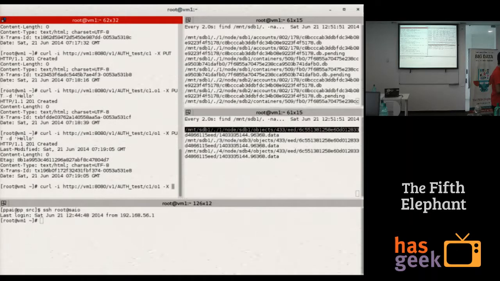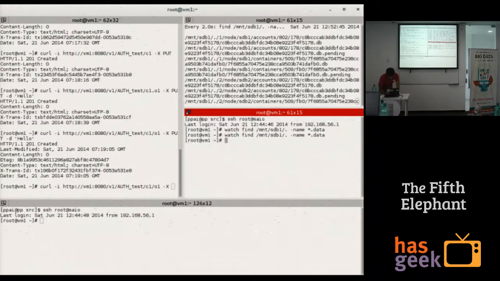Yes, those databases are SQLite databases. You have account servers and container servers. The account servers contain a list of containers in them. Those are stored in those databases. Yes, only metadata are stored in databases. The metadata of actual objects is stored in xattrs on the file system. The actual object, that file, would have some metadata which is stored in the extended attributes of the file, like the size of the file, the content length, and which container it belongs to.